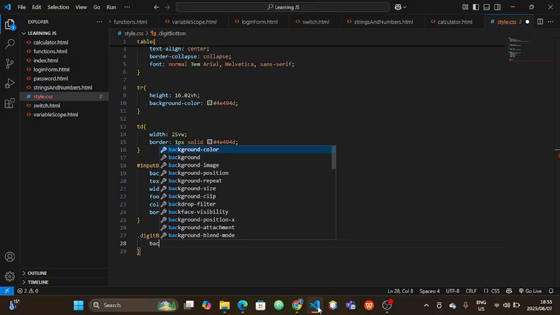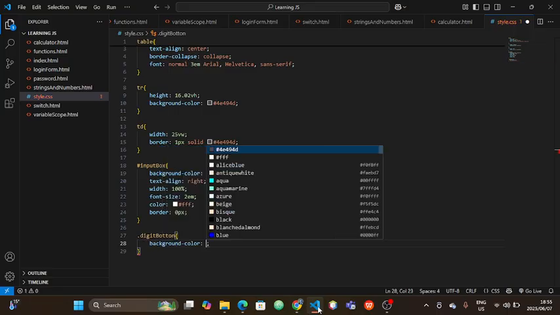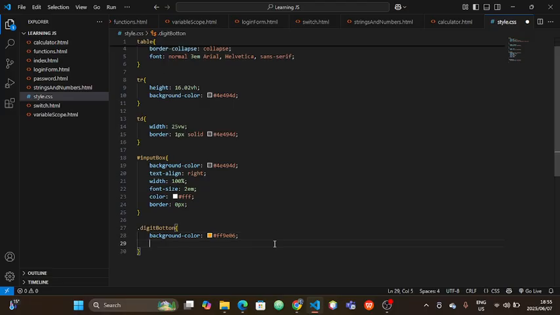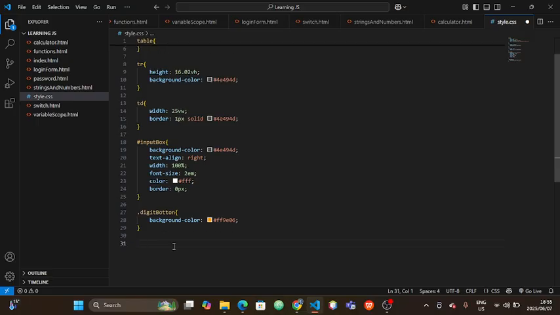Okay, we are going to have a background color of hash FF9E06. Say enter, and then okay, clearly we don't need a space here, and then that's a digit, and then enter, full stop, operator.